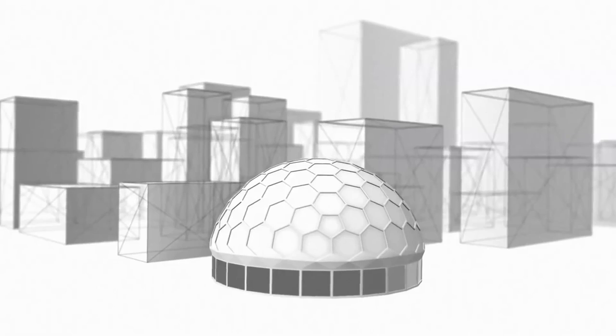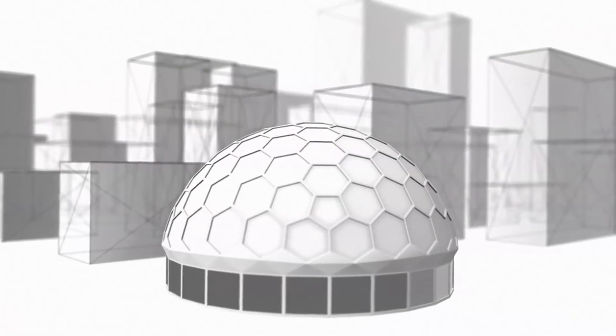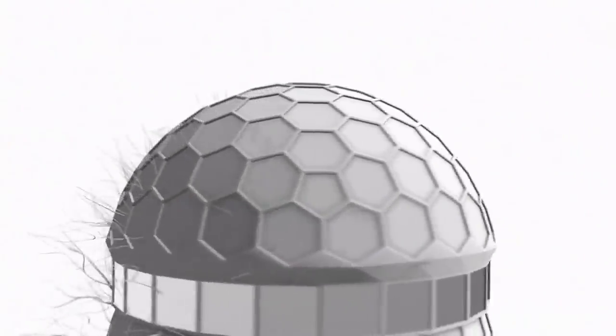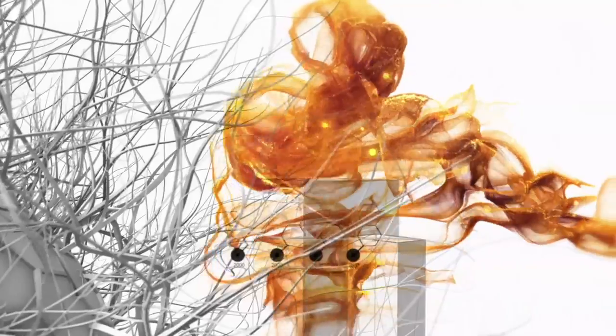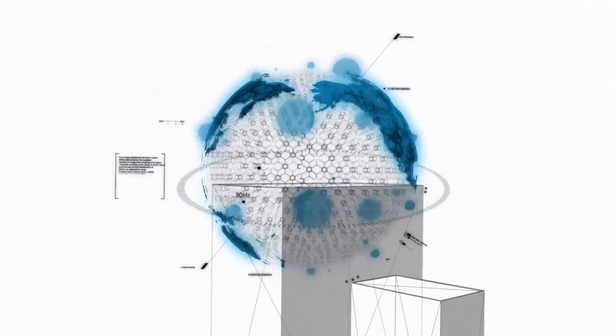It's an elegant approach called the vertical farm. Imagine a greenhouse in the middle of a city block — now imagine it's a dozen stories tall. Vertical farms could employ growing techniques that use no soil. With aeroponics, crop roots are exposed to the air and are fed through a moisturizing fertilizer mist. These approaches can cut back up to 90% of the water needed compared to conventional farming.